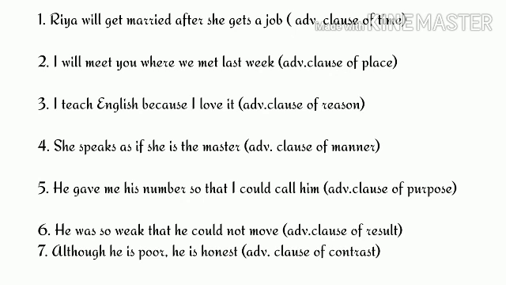Here, he is honest is the main clause. You can see that in the main clause, it is told that he is honest. On the other hand, in the subordinate clause, it is told that he is poor. That means here a contrast is made between the main clause and the subordinate clause. So we can say that although he is poor is an adverb clause of contrast. Also, adverb clause of contrast starts with subordinate conjunctions although, even if, however, whether, etc.